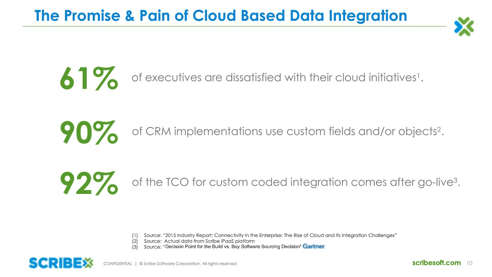We recently also did a survey of our own internal customers, and what we found is that 90% of CRM implementations use custom fields and custom objects. The reason is that CRM systems today, like Salesforce, are so easy to customize and do unique things. As a salesperson, I was able to spin up a trial just the other day, and I could understand how to build out new custom fields and custom objects.